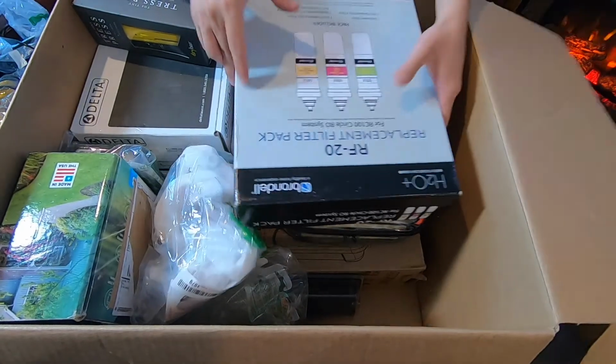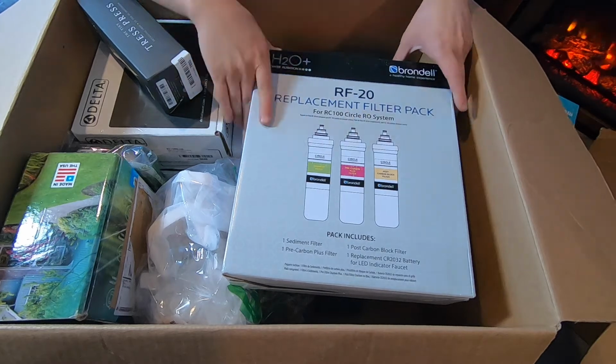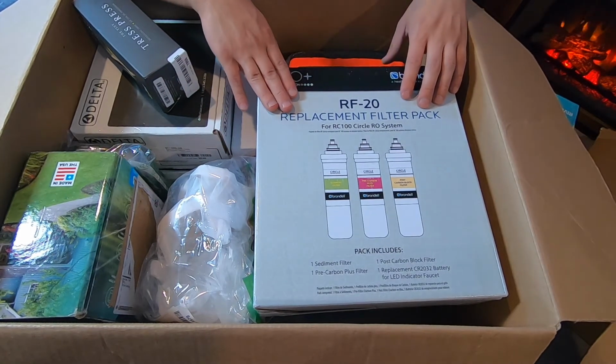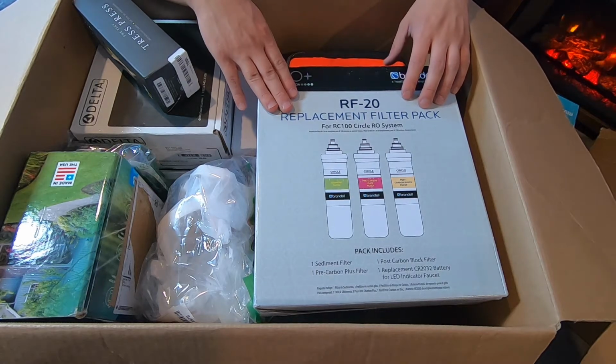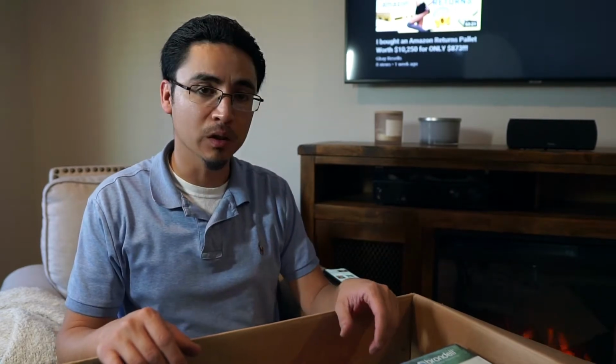Alright, so this is the last of the 5 boxes that we've gotten. And we have not been getting that much great stuff. I have more on this side of the pile. All this stuff is going to be heading to the garage sale. And all the stuff on this side will be listed on eBay.